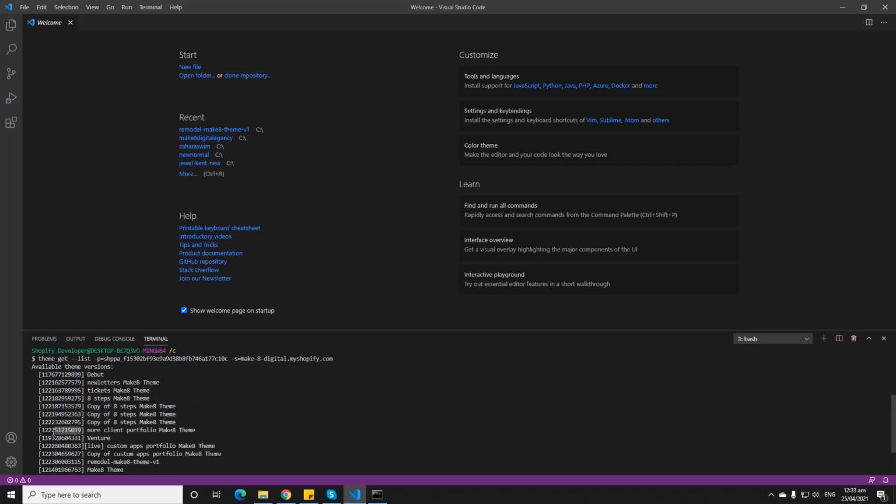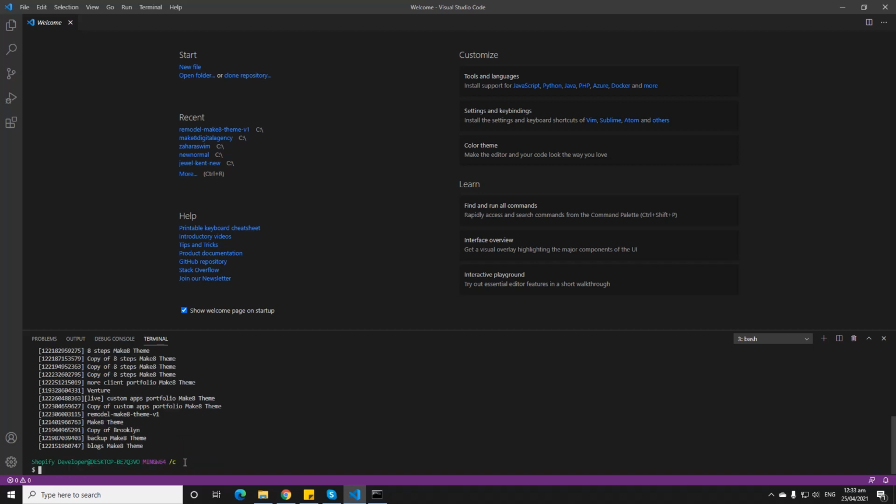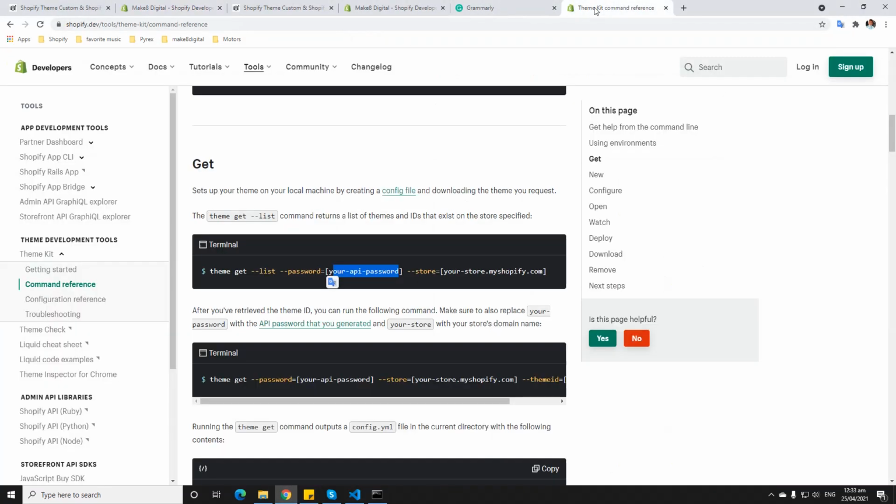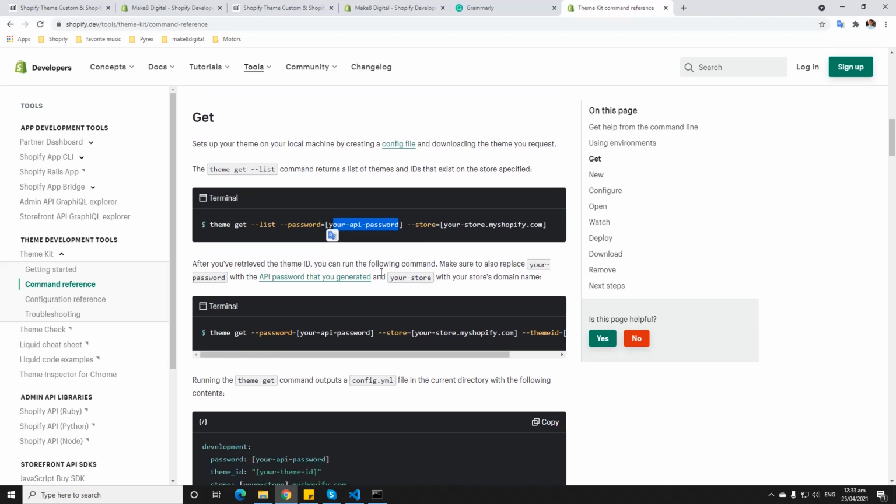So I have to copy this. Copy that ID. Then another command. This command is specifically for listing all the theme IDs, and there is another command to download your remote theme from your store.